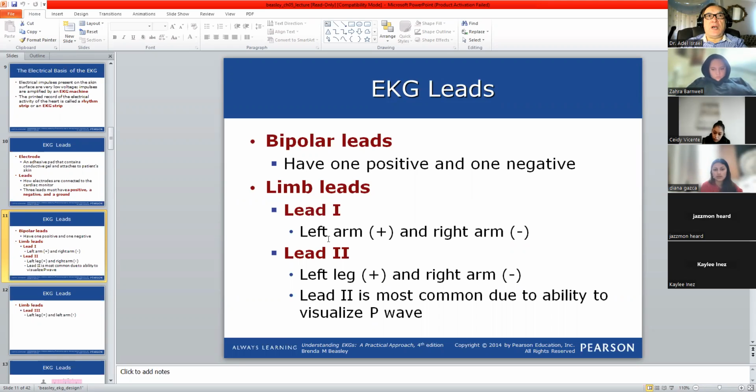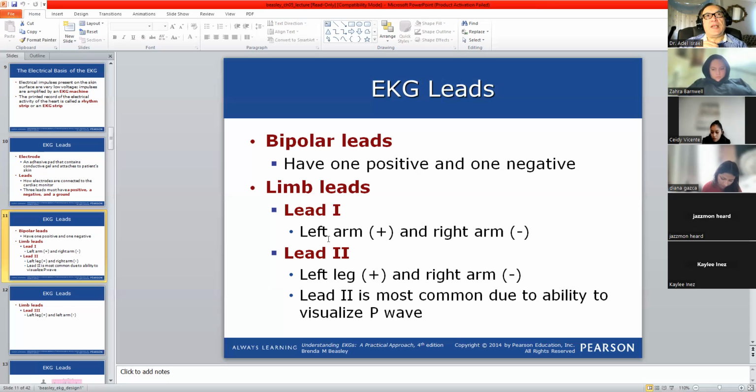So what are the bipolar leads? Lead 1, lead 2, lead 3. Right arm negative all the time. Left arm is subject to be positive and subject to be negative. And the left leg all the time is positive. And electricity is going from negative to positive. So this information will help us to understand what we call Einthoven's triangle. We are going to talk about this very soon.